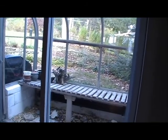Back through into the large room that we were in just a moment ago. No lights in this room. And this time round I'm going to walk through to the back. I've got two steps down again. To my right is, it's almost like a little greenhouse off the family room. I think I'd call this the family room. And I will go and show you outside afterward. Love this, it's like a stable door through to the rear garden. We'll look through there afterward.